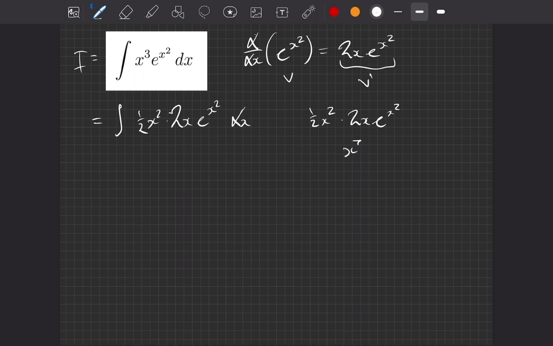The x squared and the x make x cubed, and our e to the x squared stays the same. So we've just verified that that is the same as what we started with, the thing up in our integrand up here.